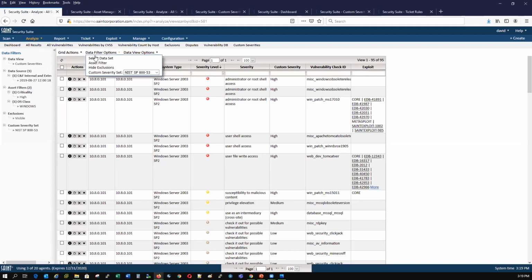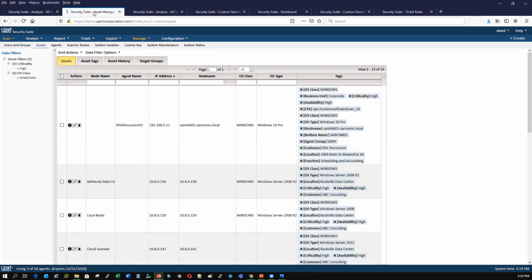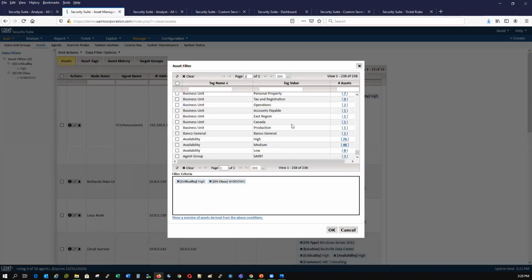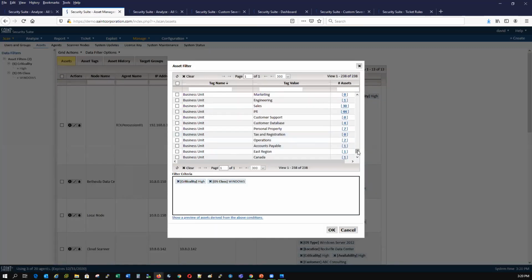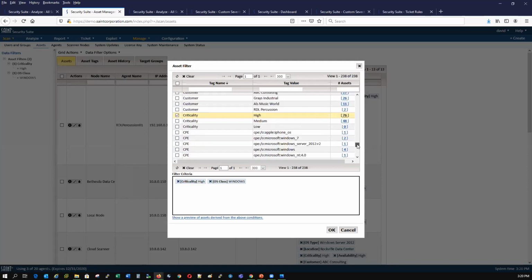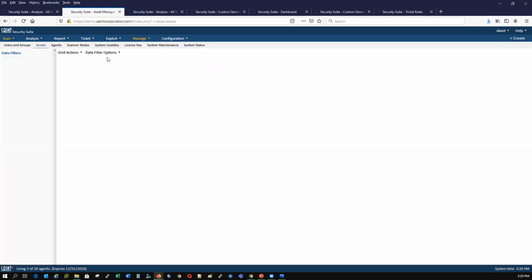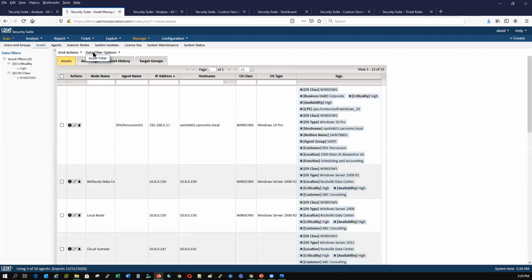And we do that by using a custom severity set and also combining that with our asset filters. So when we go over to our asset management, I can go into my asset filters and pick out the filter criteria that I want to see. Right now I'm going to use criticality, which is on high, and then also the OS class of Windows. And then I'm applying that to the data set that I've chosen.